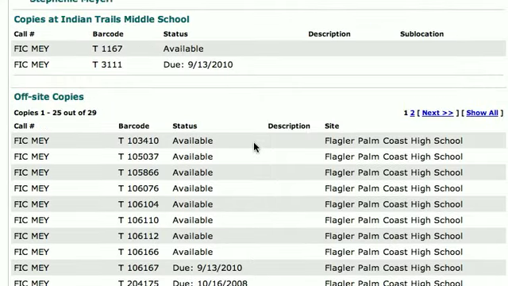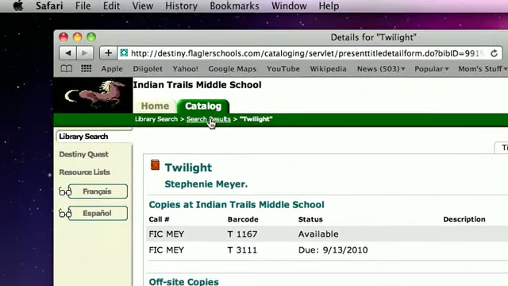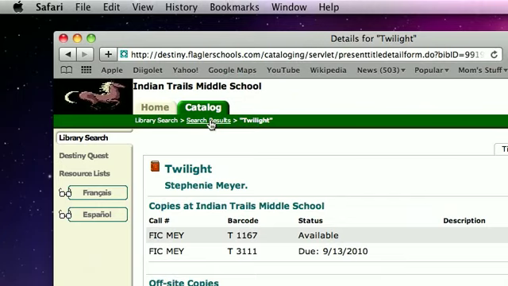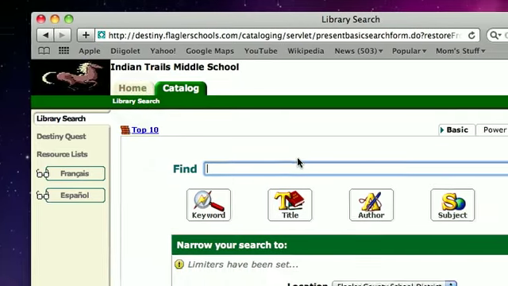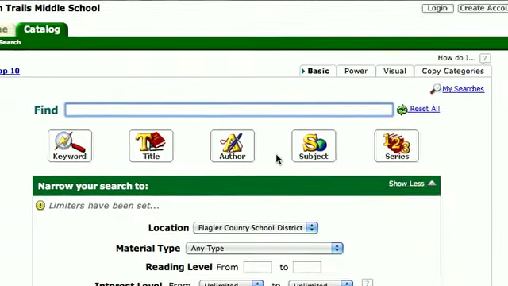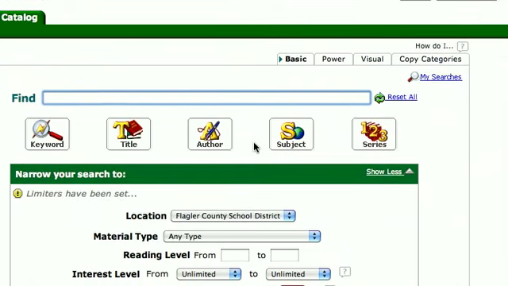So you can come up to the circulation desk and say, Mrs. Campana or Miss Lynn, our library is out of Twilight books. Will you place it on hold for me because I saw where FPC has several copies on the shelf. And we will be happy to do that for you. And when they send it, we will put it in your homeroom teacher's mailbox to deliver to you.